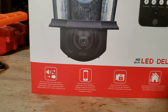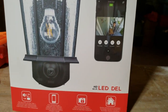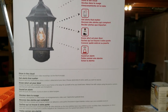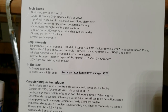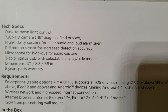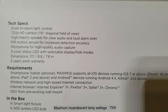A little bit about this light: it has two-way audio, a smartphone app which is free, a motion detector, and it's dusk-to-dawn so it turns on when it gets dark outside. It does have cloud storage — they give you the first 48 hours free and then you have to pay for 7-day or 30-day plans. As for specs, it has a 720p HD camera with a 116-degree diagonal field of view, and a good speaker and microphone.